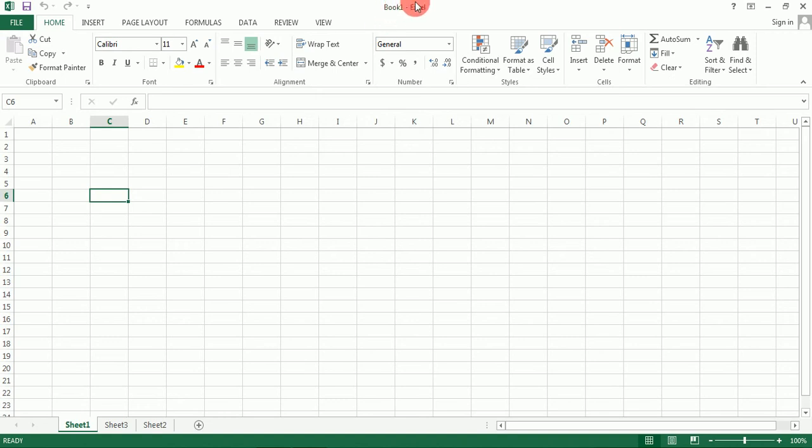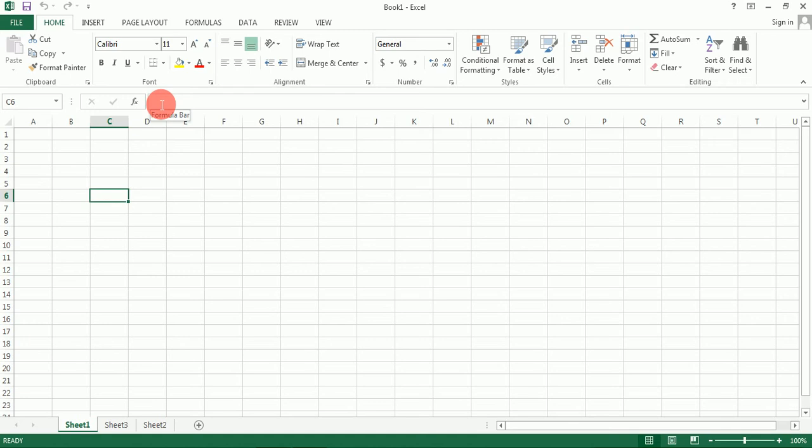Next is the quick access toolbar. These are the quick access toolbar options, that is, quick: we save or we undo, that is, undoing the action you have done. Okay, and redo is doing that step again. Next one is the name box. The name of the active cell comes here, this is the name box. Formula bar, okay, this is your formula bar. This contains the formula you will use for your cells.